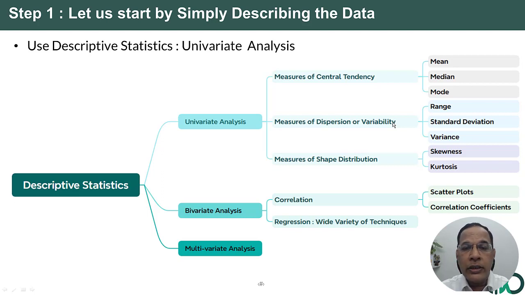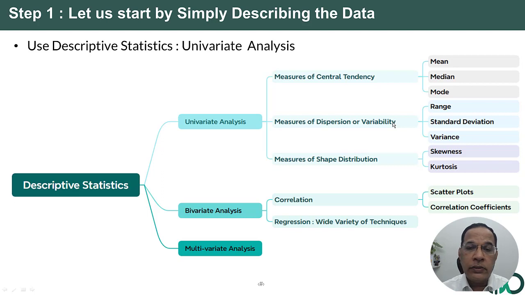Now if my values are very dispersed, then let's say I have values in the range of 7, and I also have values in the range of 3 feet and 4 feet and so on. That means my data is spread out. My average could still be 5, but my data is spread out because I have a range of values coming in, people with a range of heights. So that means this variability is very high. It's not homogeneous and it's not nicely laid out at the middle of the data set, but spread out. That's what we try to understand based on measures of dispersion. So range is one of those values that will give us this.